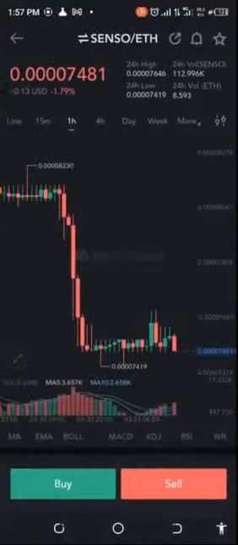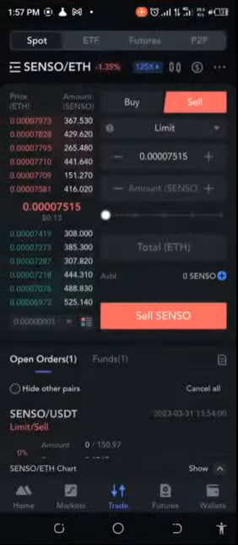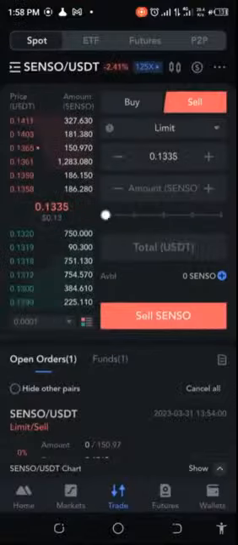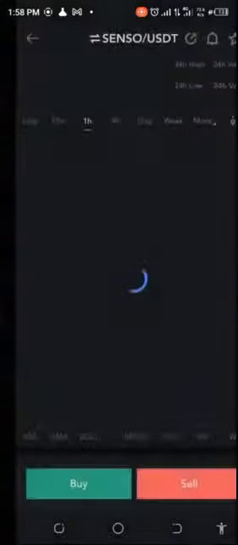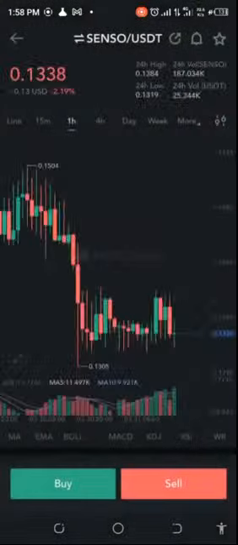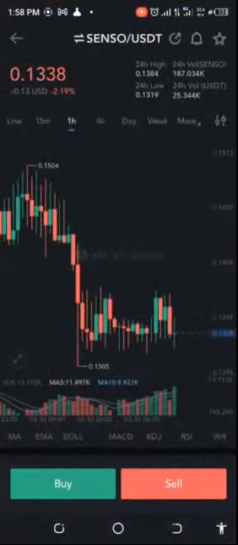Okay, no problem. At times, we always try to check out different options so that we can be truly sure that we've made the correct decision. Currently, I'm back into Senso USDT just trying to check whether there is any hope for it to rise up. It looks like it's on a green candle, so we're hoping that this would move up higher. But anyways, I'll give you the results. Let's see how it goes.